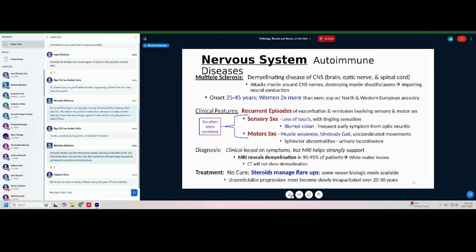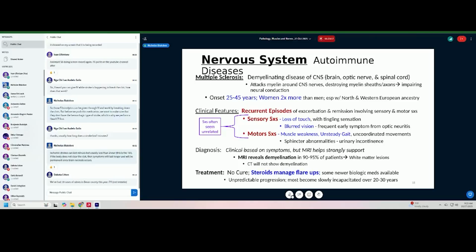So it's a recurrent episode, and it mostly affects your sensory and motor neurons, right? Sensory symptoms, so loss of touch. So essentially think about numbness, right? Patients may not be able to feel things when they're holding a pen or a pencil. They may not be able to really appreciate that they're holding that because we're not sending those signals to the nerves that tell us what we're touching, because they're being destroyed. They may also have tingling because, as we're damaging those nerves, we're going to get numbness and tingling.